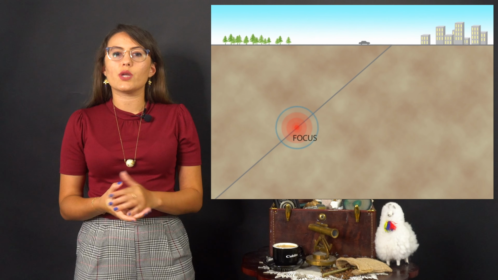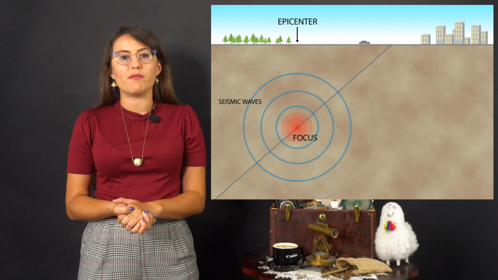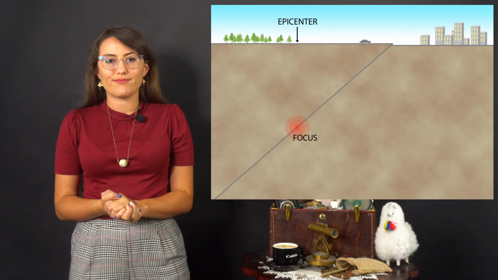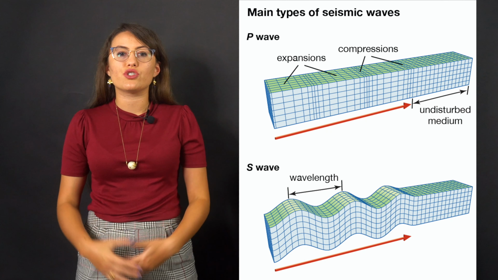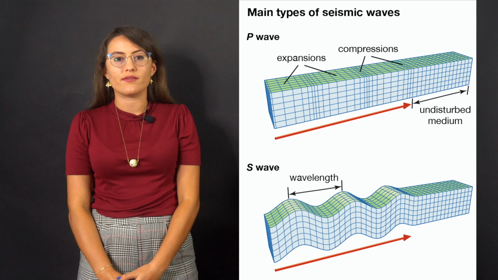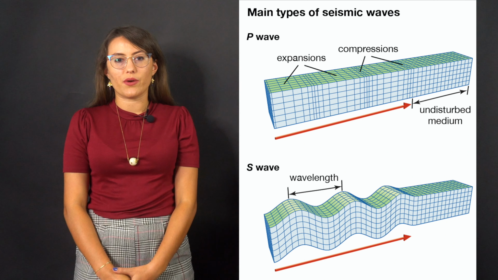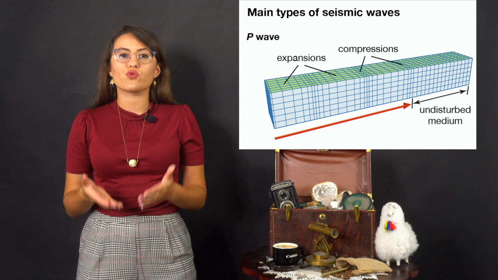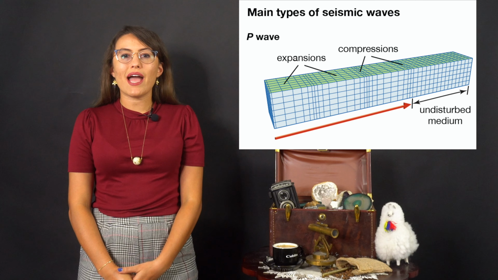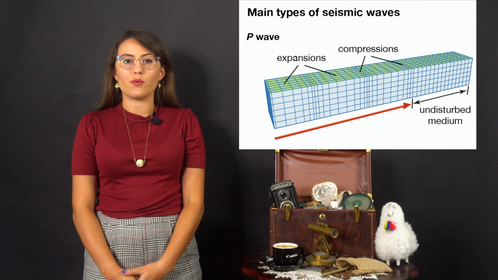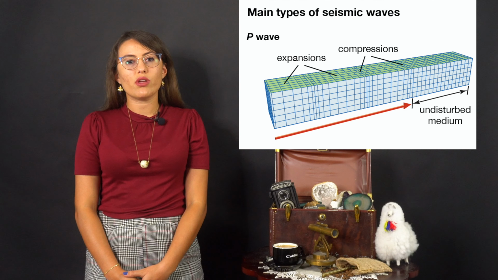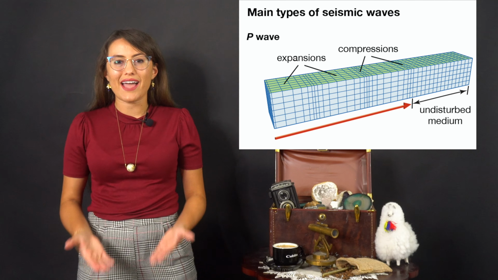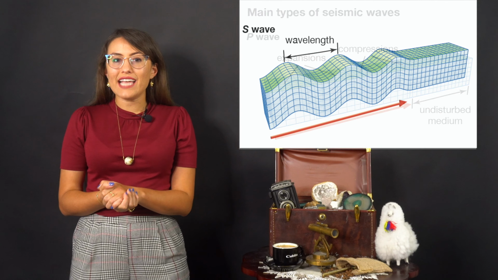When an earthquake occurs, it releases energy, and this energy travels in the form of a wave and is known as a seismic wave. This wave travels away from the hypocenter. Interior waves are known as body waves, which are known as primary waves or P waves. The other type of body waves are secondary waves, more commonly referred to as S waves. P waves are compressional waves and travel through matter, and as a result, matter is compressed and expanded and are the fastest body waves. P waves travel at roughly 3 miles per second and can pass through solids, liquids, and gases.